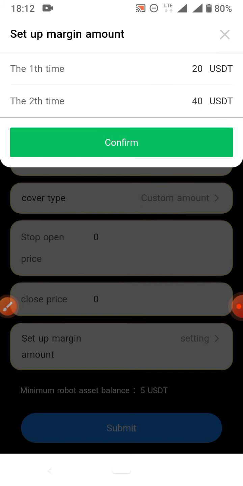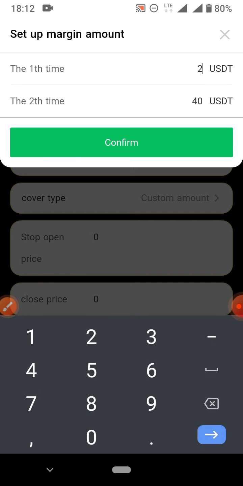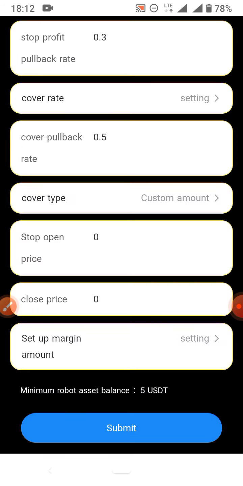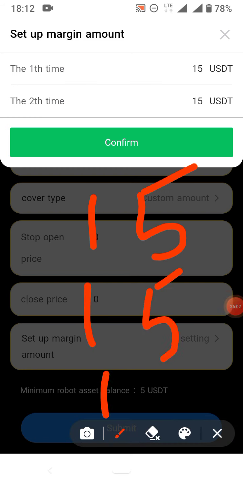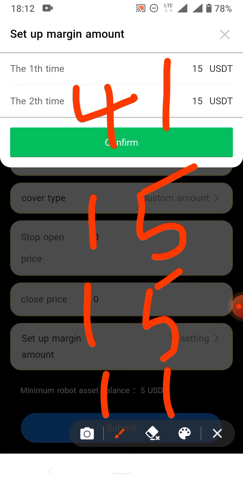So what you have to do is click on it and simply edit it. You edit it to maybe $12, or you edit it to $15. Then you come here and do the same for this as well. You might increase it to maybe $20 or $15, anyhow you want it, but I prefer $15. Then you confirm. Now after confirming, it means you're having 15 plus 15 plus 11. So 15 plus 15 is 30, plus 11 is 41. So meaning I'm having 41 USDT total that I want to use in buying ADA.